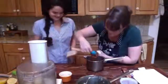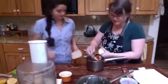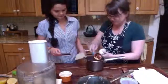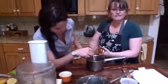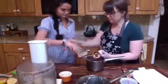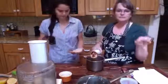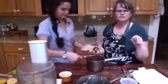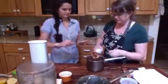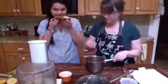Oh, you're gonna try it? Yeah. Lindy's got the bread and she's ready to go. So again, this was a super, super easy jam, and you could serve this on toast or crackers. You know what it would be really good on, because I tasted it earlier before I blended it, is with some cheese and maybe like a basil and a slice of a nice cheese, maybe even brie or goat cheese. Goat cheese would be good too. I think I'm going to add a little bit of lemon juice to it.